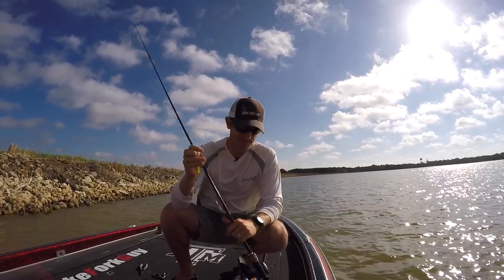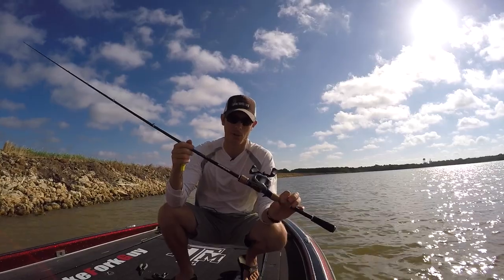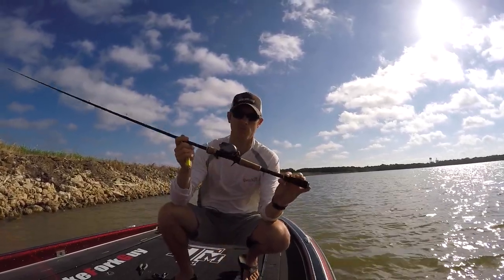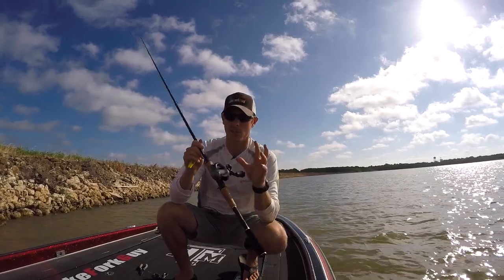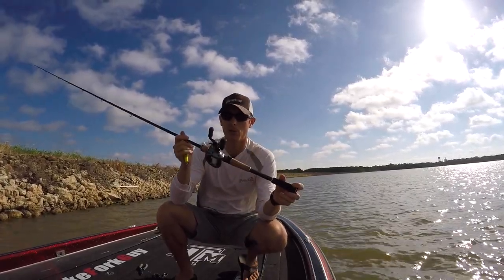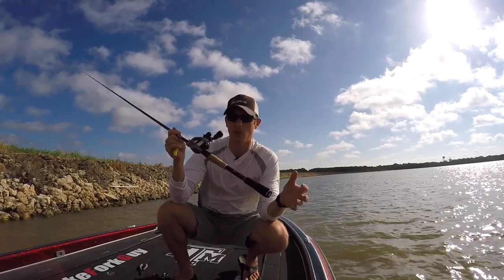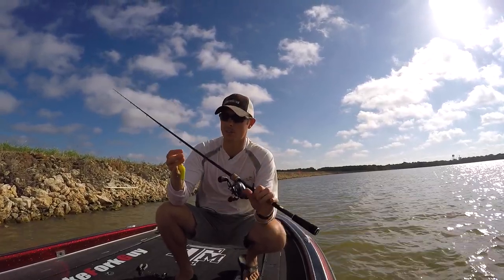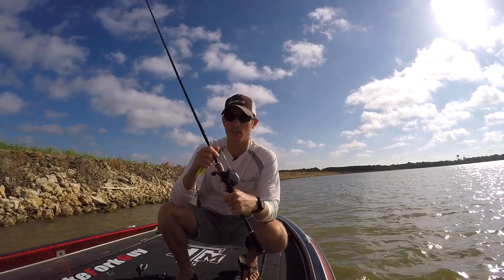And you wanna make sure you're using a soft rod. I'm using a 7-foot medium action rod. It's meant for cranking. And I was using a 6-3 gear ratio reel. Don't need to go too slow because it's summertime. And 10-pound test fluorocarbon line. So that's a good little setup for cranking on this riprap.